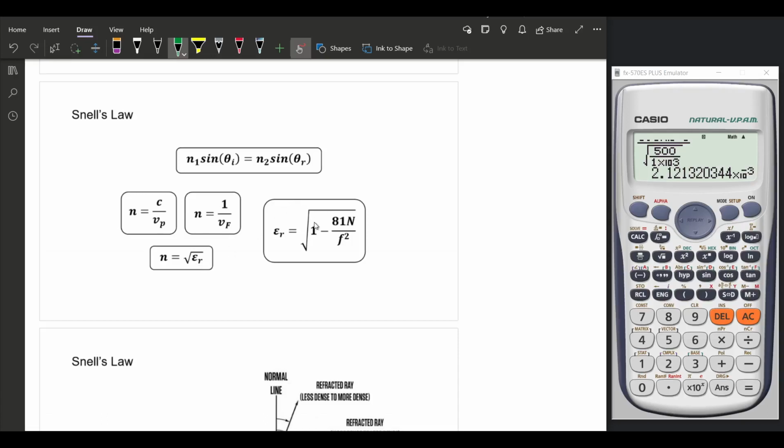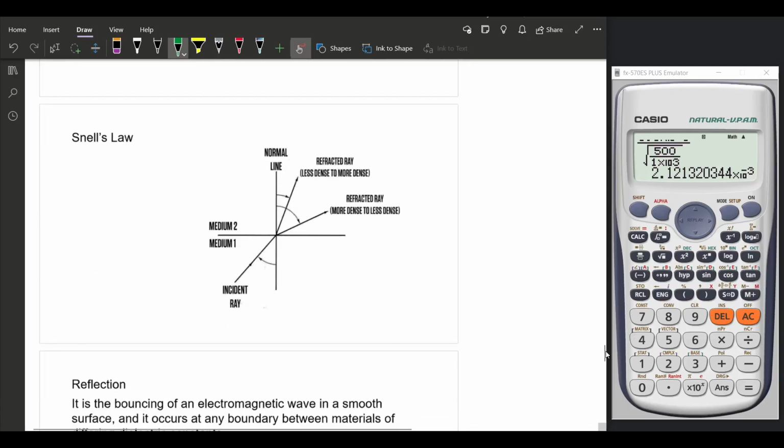So, meron din akong isang equation dito na nakita sa Tomasi. So, yung libro na Tomasi. Meron siyang ganito. So, the frequency. Kapag given yung frequency at saka yung electron density, meron siyang ganito. Ang unit niyan is electrons per cubic centimeter. So, based din sa nakita ko, ganyan siya. Okay? So, if may ma-encounter kayong ganong problem, then you can use this formula in solving for the relative permittivity. And then, pwede mo makompute doon yung index of refraction.